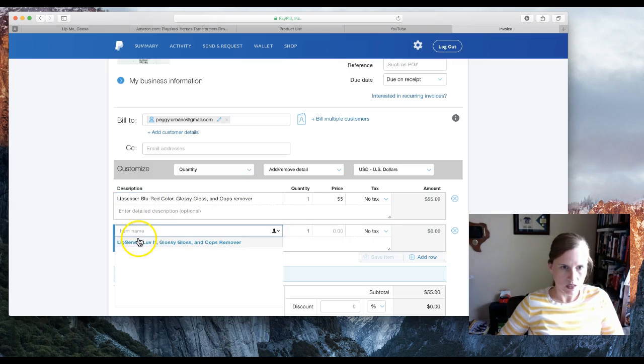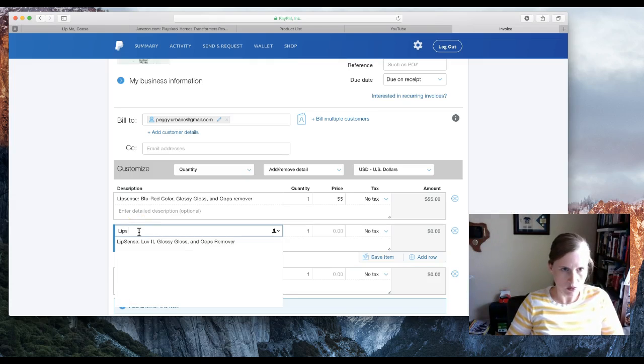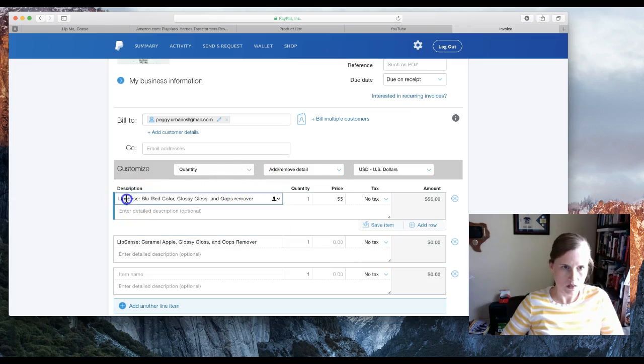Then I'm going to go down here and do the same thing. She bought a caramel apple as well. And let's see, what else did she buy? That's it.